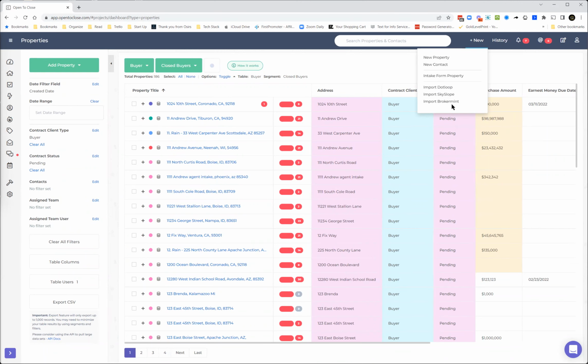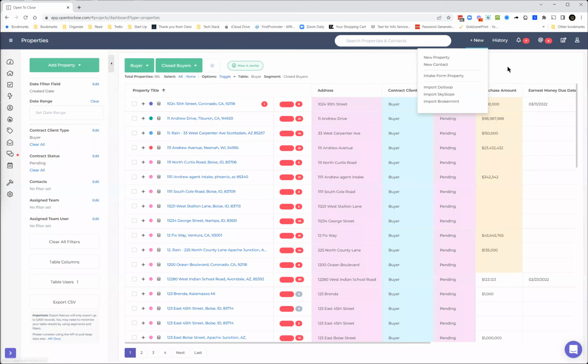We're happy to go over that with you, but our intake forms are so powerful and the way that they work, you can fill out fields. Those fields can later trigger certain things to happen, right? So you can have document templates come in and task templates and date templates and all these templates that are going to help you out with your transaction. And you're not going to have to do them manually. So we prefer, unless it's a special circumstance, to use the intake form, whether it's the TC filling it out or the agent filling it out, and not using the import straight from these third-party vendors.